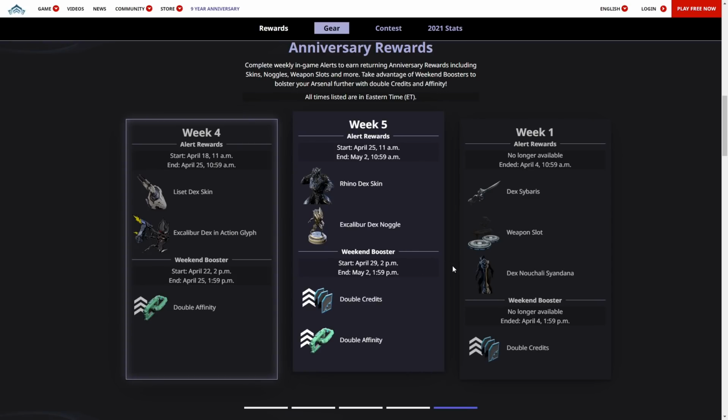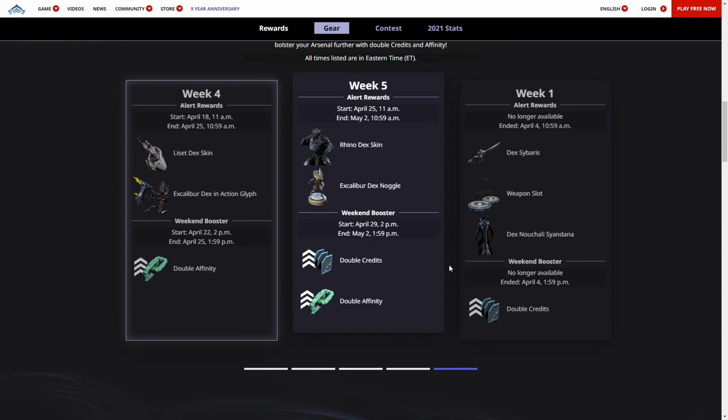Kind of more important, Saturday, April the 29th at 2 PM ET until May the 2nd at 2 PM ET is not just a double credit weekend, not just a double affinity weekend, but both. This is huge because, as I mentioned last weekend, which to be fair was actually supposed to be for 2 weeks prior to that, but I got distracted. The update that is coming, that I will mention in a second, on the 27th, yeah, everything in that you're going to be able to get double standing, double affinity, double focus, double everything.